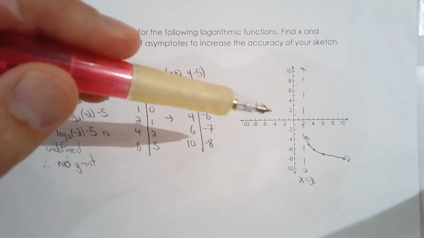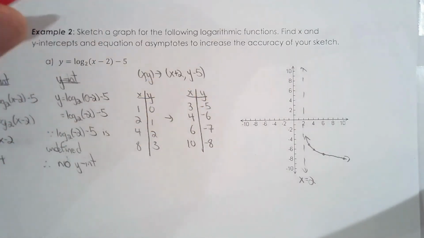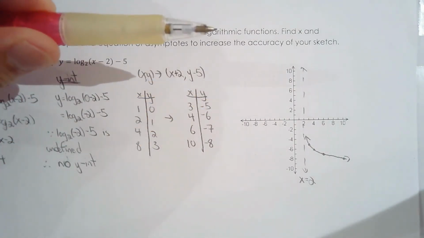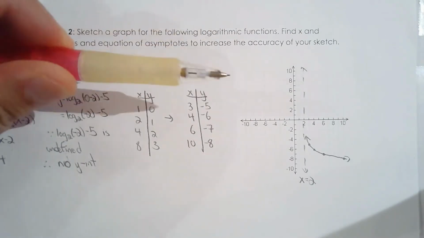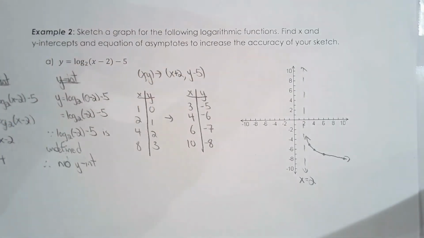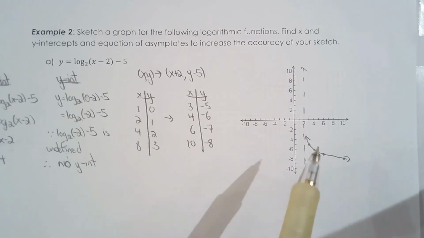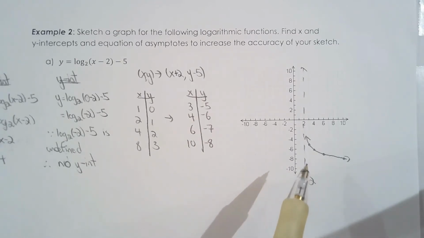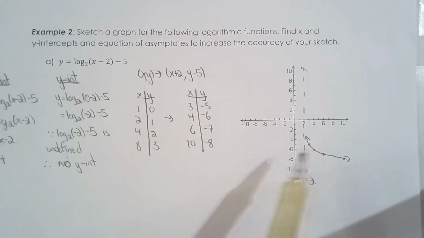So with exponential functions, your horizontal asymptote is dictated by your vertical translation. And like I said, they're inverses of each other. So this idea is very similar to what you learned last year. When the horizontal asymptote was dictated by the vertical translation, it's exactly the same. So now we don't have a horizontal asymptote anymore, we have a vertical asymptote. And that positioning of the vertical asymptote is controlled by your horizontal translation.